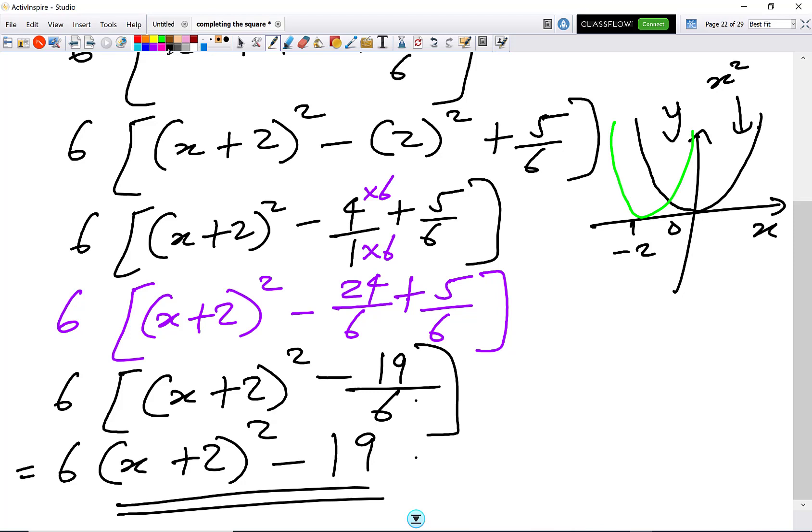Draw the graph in. And we're going to shift it down by -19. So the graph ends up there. So at this point it's (-2, -19), which is the turning point of the graph. And we're done.